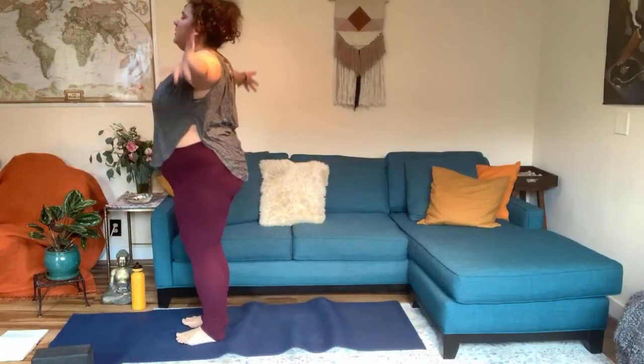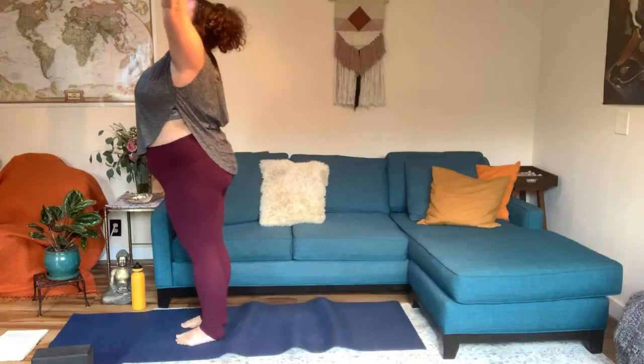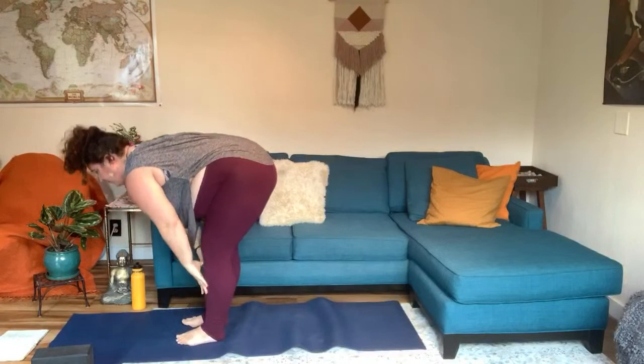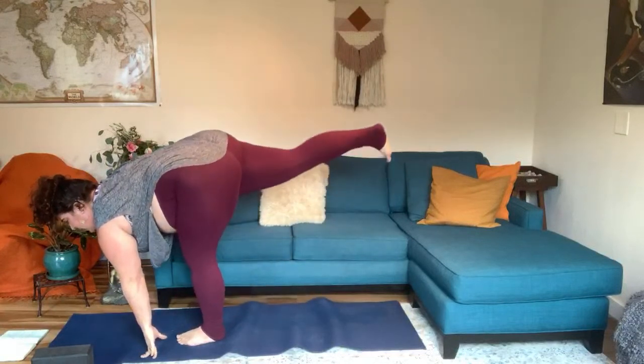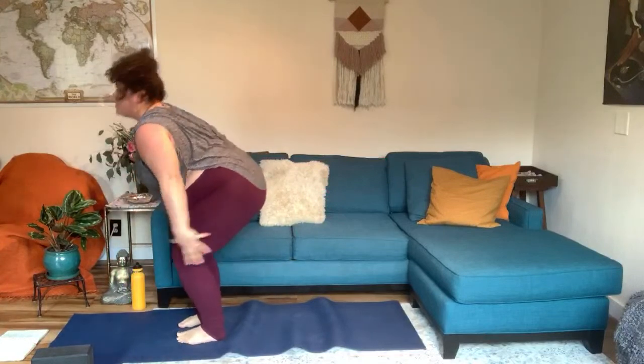Inhale, mountain. Exhale, reverse prayer, back bend. Inhale, mountain pose. Exhale, forward fold. Inhale, halfway lift. Lift your right leg. Exhale, Shiva squat. Inhale, lift your right leg. Exhale, forward fold. Inhale, chair pose.